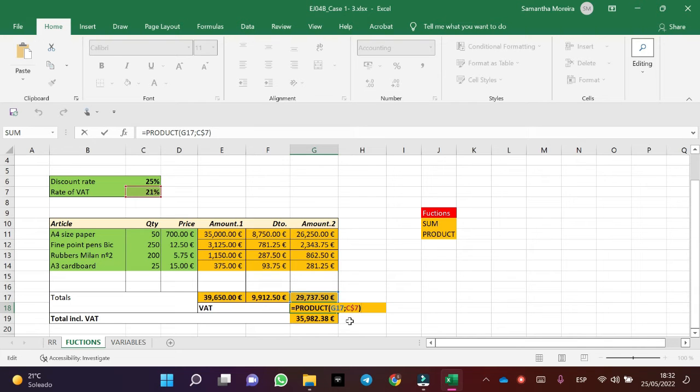In this case intro, and it is the amount of VAT. And to calculate the invoice total, we have used the sum function, which is the taxable amount plus VAT. In this case this and this, intro. And we have finished with the second case using functions.